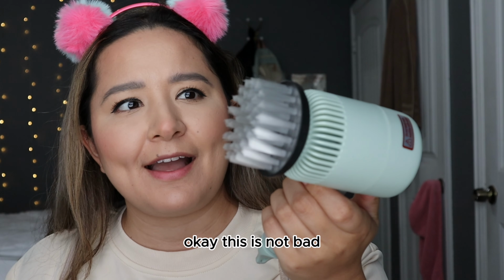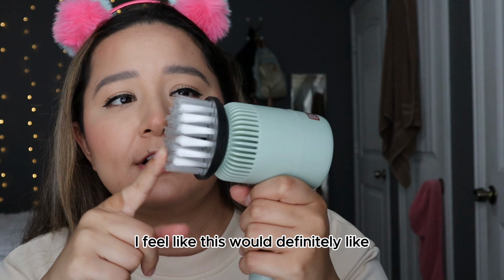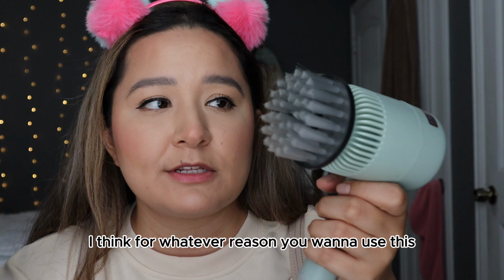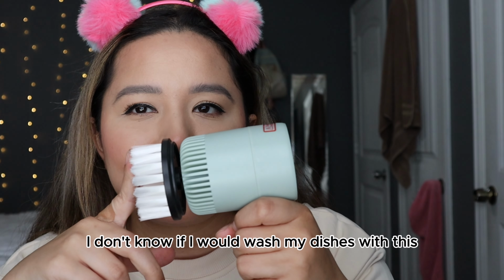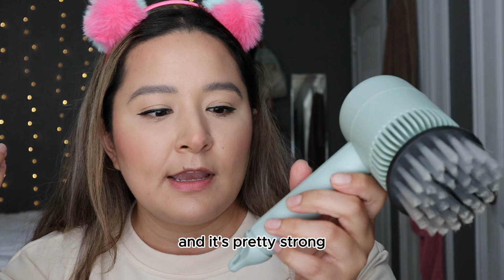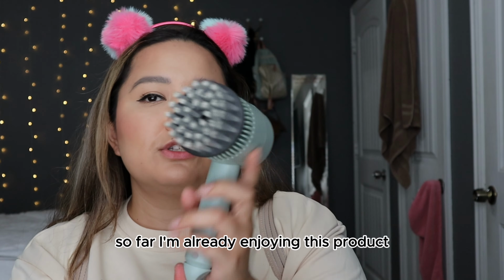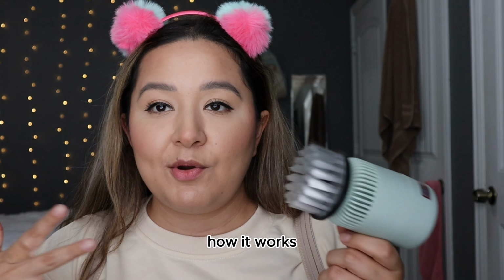Okay, this is not bad. The power, I feel like, is pretty strong. I feel like this would definitely help with cleaning your stove or your bathroom. I don't know if I would wash my dishes with this, but it's not as loud as I thought it was gonna be. It's loud, but it's not that loud, and it's pretty strong, and it's rechargeable, and you can put a little loop here and hang it. So far, I'm already enjoying this product and I haven't even used it. I'm gonna give this a 10 out of 10 and we'll figure out how it works.